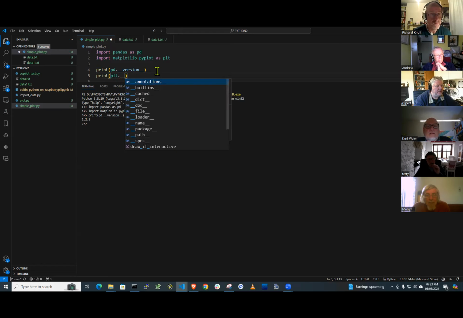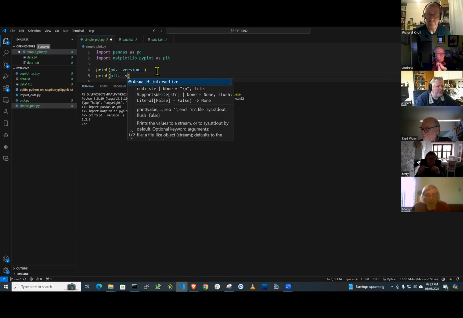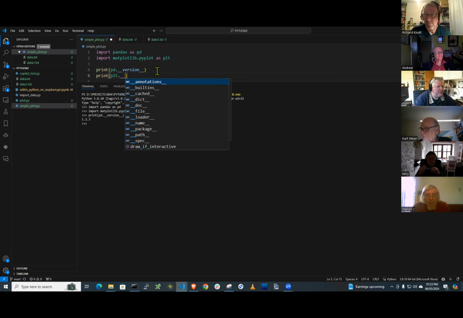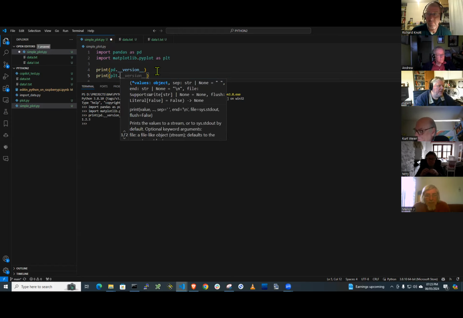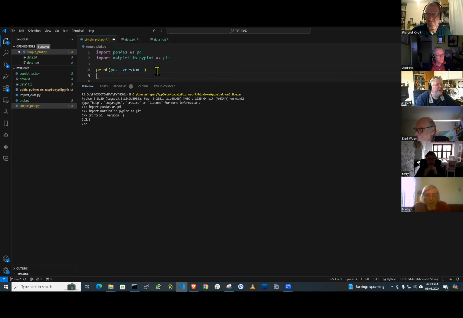That actually won't work because it doesn't. Well, maybe version's not in there, is it? That's because I haven't imported the whole library. That's the reason. This is just one component of it, and it doesn't have its own dedicated version. So that's actually not good. That's not a great thing to show you. But it works when you import a complete library like that. Generally speaking, there'll be a version on there. But it's just a way of showing you that we can activate the code. That was really my intention there, just to test code in the interactive window.